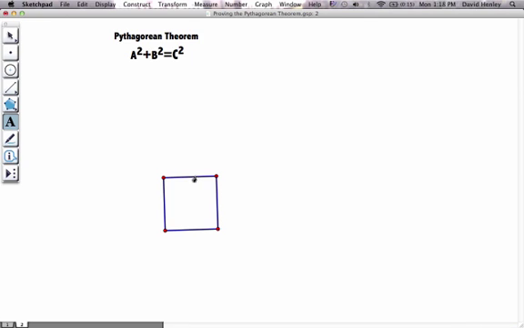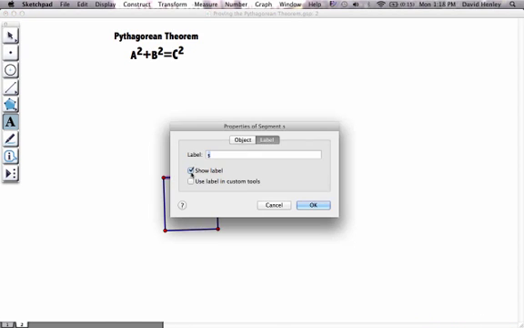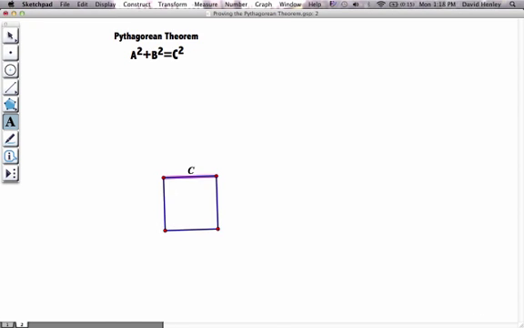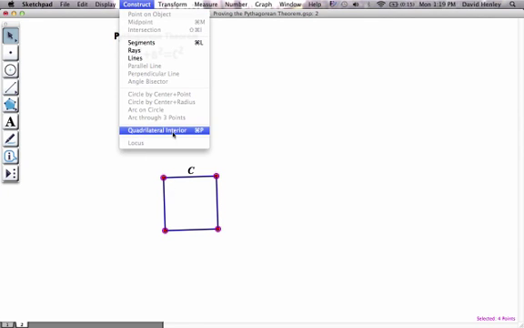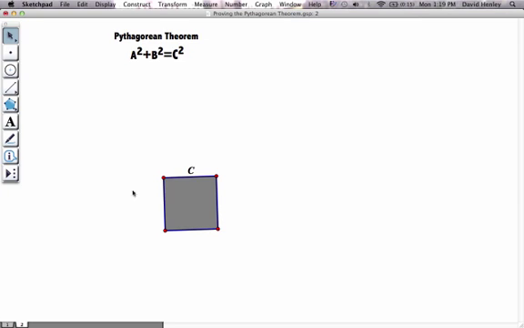Now we want to title this because we know this is going to be our point C. And we want to create a quadrilateral interior for our square. So we're going to construct quadrilateral interior. Now we want to pick a cool color, so let's go with light green.